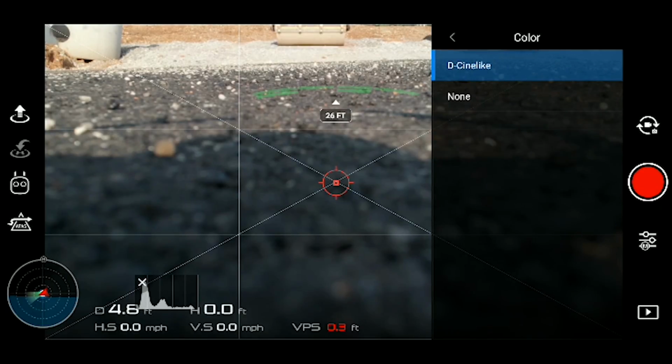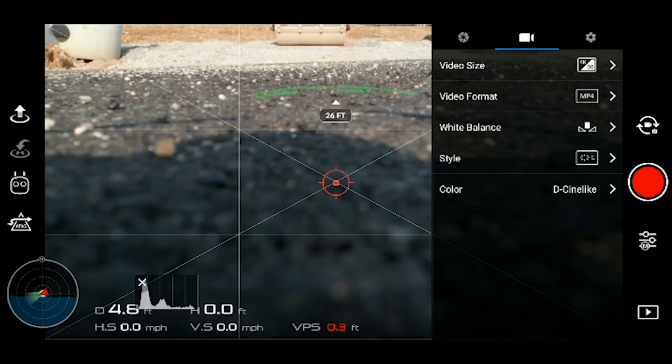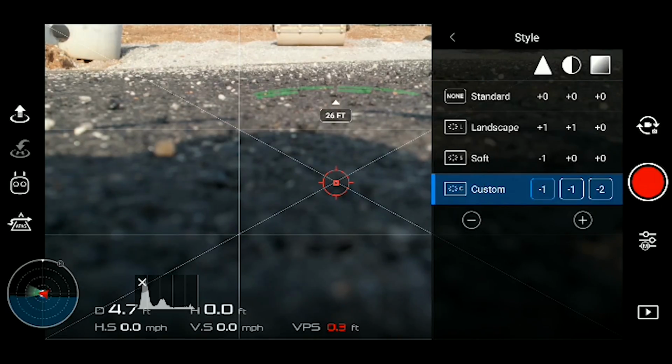Again, we're going with color D-Cinelike. Why am I using D-Cinelike? That just gives me a little bit of depth in my photos and a little bit of dynamic range. And in my style, I like to shoot -1 on the sharpness, -1 on the contrast, and -2 on the saturation. I find that the Mavic Air comes standard as being just a little bit oversaturated, so I like to dumb it down in the camera settings.